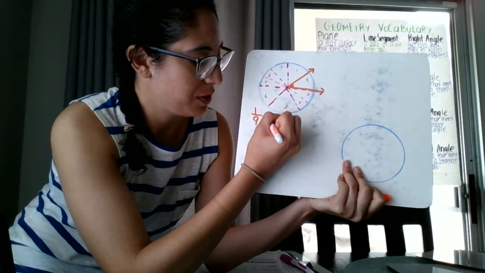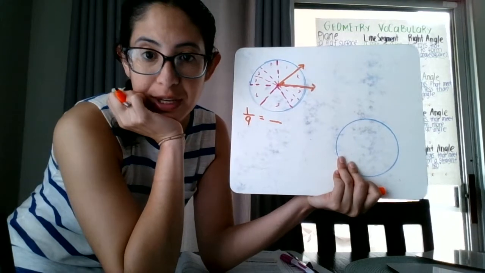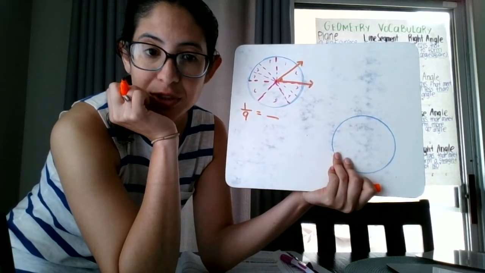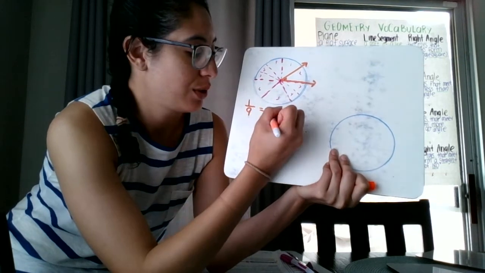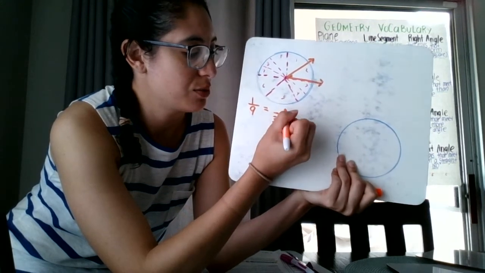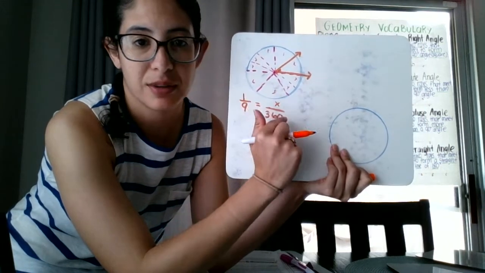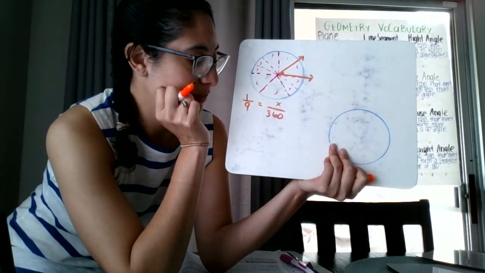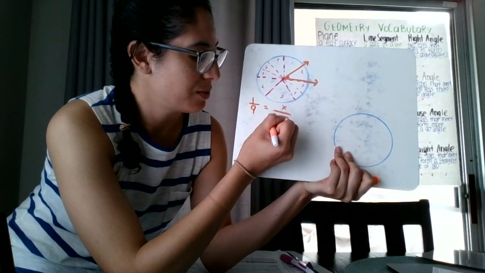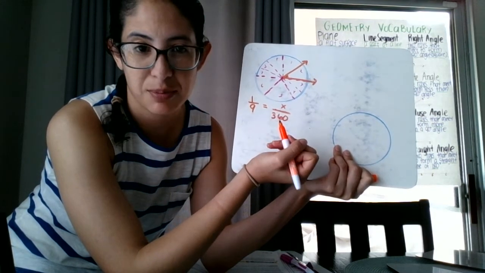Let's think of this as equivalent fractions. How much do all the angles measure together? Do you remember from the last part? One circle is equal to 360 degrees. So I'm trying to figure out this part right here. I don't know that part. That's my unknown. So when we think about it as equivalent fractions, what times 9 will get us close to 36? Can we think of it as a basic fact?